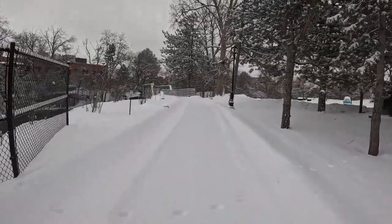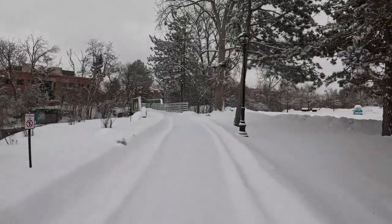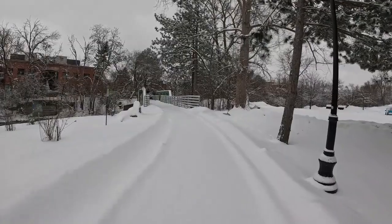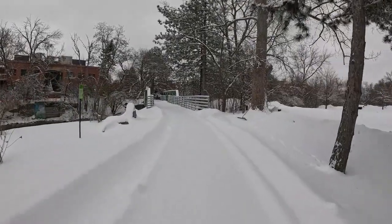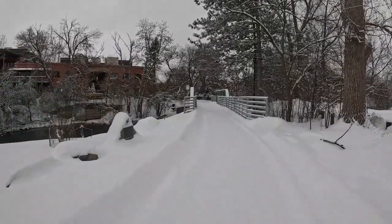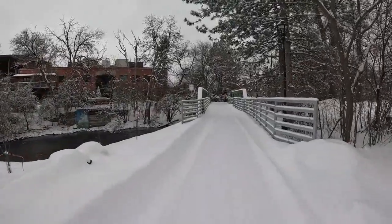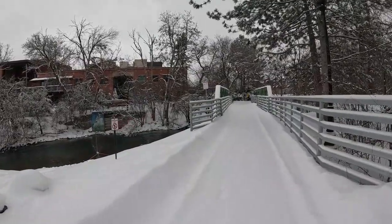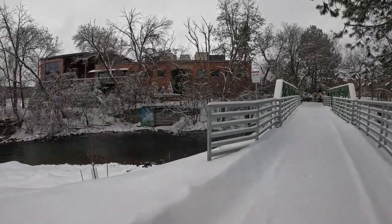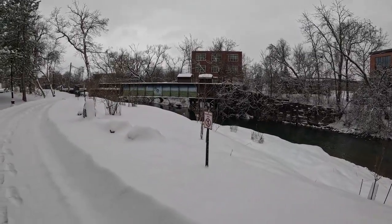And there's actually an information placard up here to give you the information on what railroad went through here, and I was shocked and in awe. Delaware, Lackawanna, and Western was in Syracuse, New York. The first time I heard about the DL&W was Scranton, PA. So DL&W was up here in my area, and I never even knew about it until I read this information sign. And that's one of their bridges.